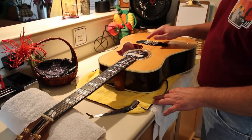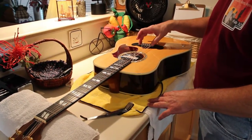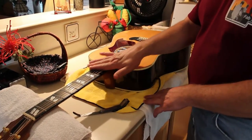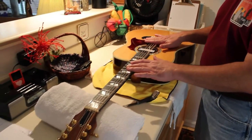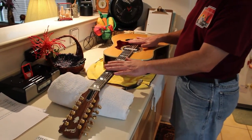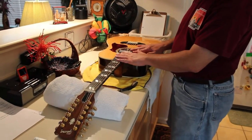In my other video I showed you how to adjust the saddle — this part of the bridge. I adjusted it down trying to get the action more playable for this 12-string Gibson guitar. After I brought it up to standard pitch and measured the neck bow, I decided it does need a small truss rod adjustment to get it a little more straight for better action.